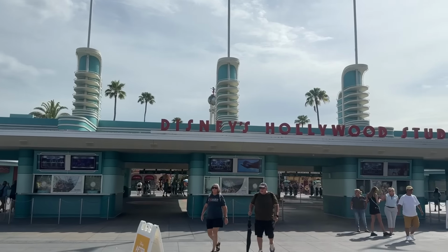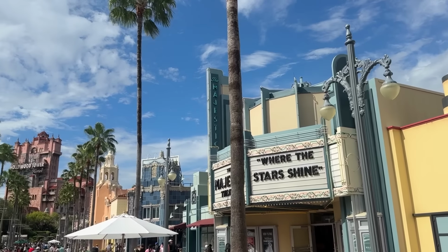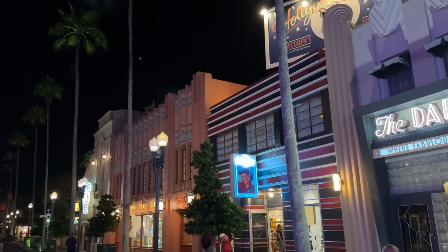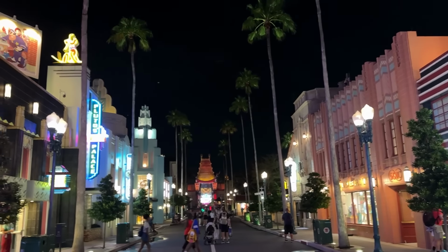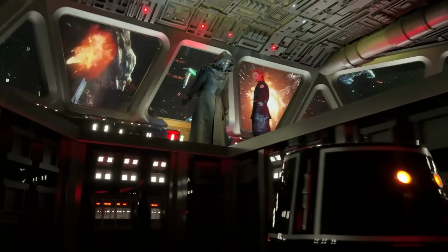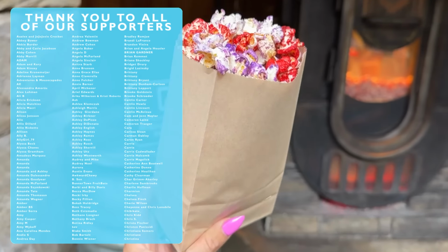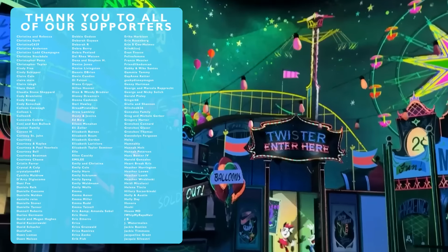Well, friends, that is a wrap on the second episode of this Best Night in the Parks series. Hope you had fun following along. I was here starting around 5 o'clock. The park officially closed at 9. Fantasmic was at 9:30, and it is now 10:30, and in that time I got to ride 5 of the most popular rides of all of Walt Disney World, have a couple of snacks, see 2 amazing shows, do a little shopping, and say hello to our favorite mice. So I'd say it was a pretty successful evening.